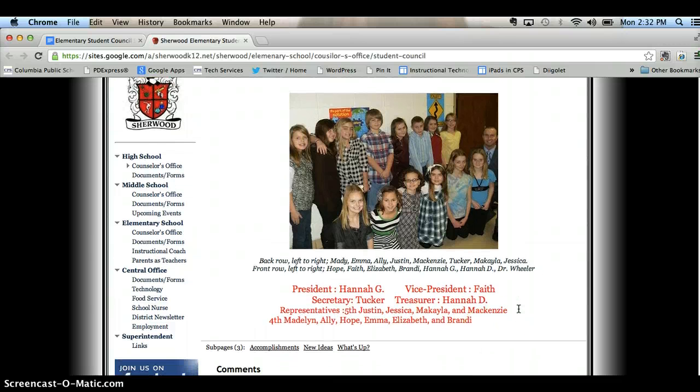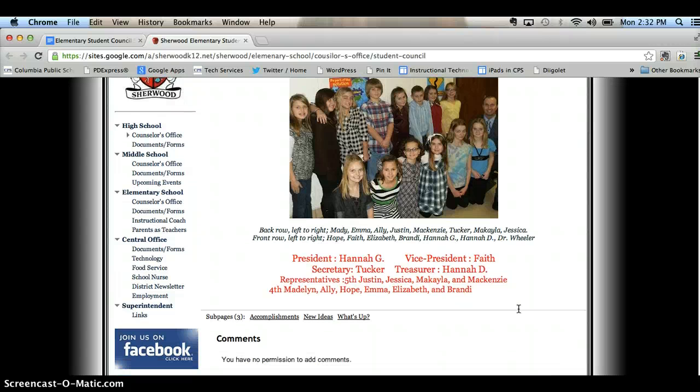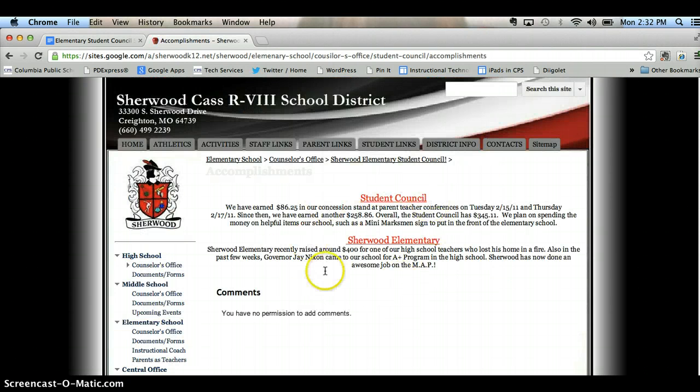But one thing that's hard about this one is to find where the pages are. It took me a few minutes to find it, but their subpages are buried way down here. You don't want your links to be at the bottom of the page because it's really hard to find that information. So you'd want this to be towards the top of the page so it's really easy to see. Again, they got good information on here. Here's a piece about their accomplishments. Good stuff, but it's hard to find that link. So keep that in mind. You want your links to be towards the top of the page where it's really easy to see.